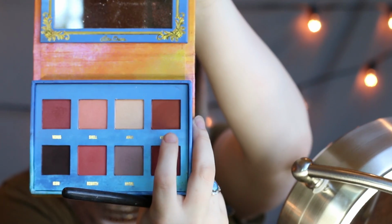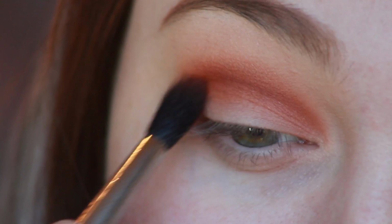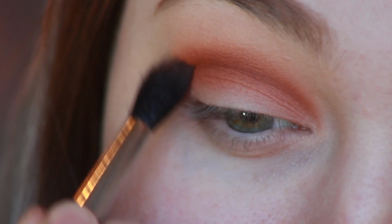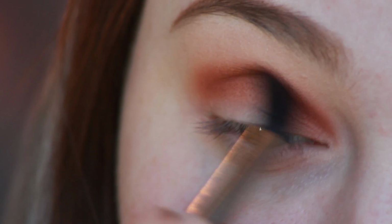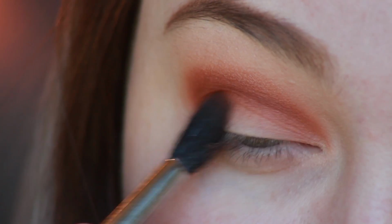Next, I'm going to go in with Creation from the Venus palette by Lime Crime. And I'm going to blend that right underneath Morocco. And this shade is really not that necessary. You don't have to go in with this one. I went in because it's a little bit darker than Morocco, but they're very close to being the same color. And then I'm just taking that and putting that on the outside edge, right underneath the crease.